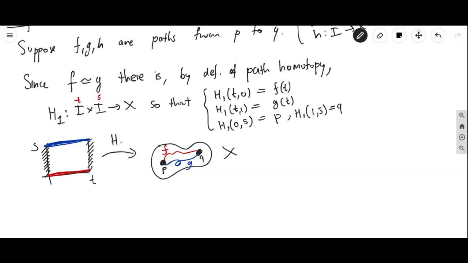And this mapping is what you call H1. It maps this square into a picture like this, and all of the stuff in the middle is the interpolation that takes place between the two paths. So that's a helpful picture to have in mind. And you can, of course, look in Moncrief's book. He has a lot of nice pictures like that.